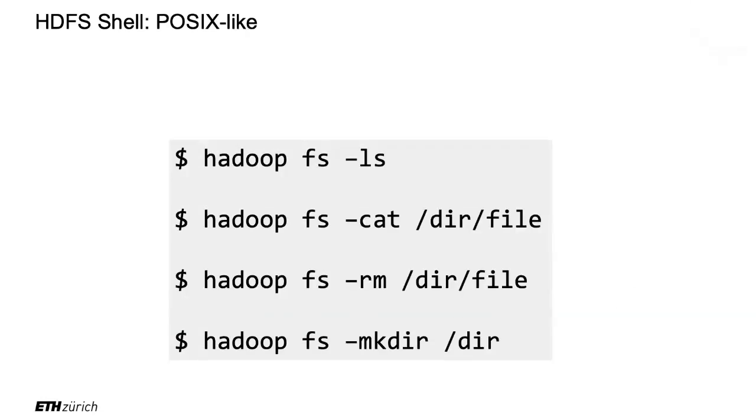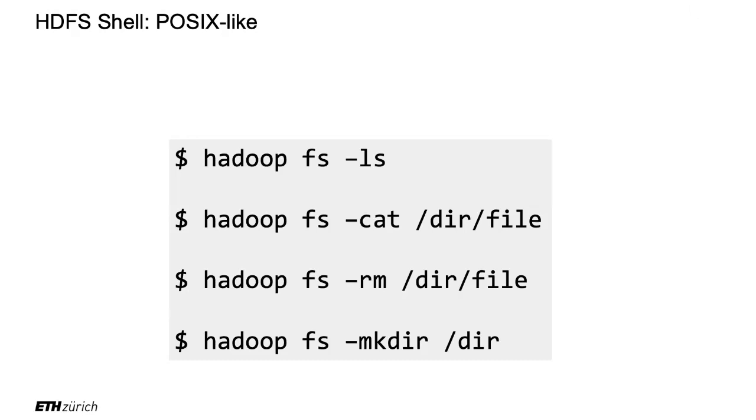Okay. Now, how does Hadoop FS work? Well, I have good news. If you are familiar with the command lines that you use to deal with your files and directories on your local drive, then it's pretty much the same commands here because it's a standard. It's called POSIX, right? So let me just check. If I show you this ls, cat, rm, mkdir, who understands these things? Most of you have seen them, right? This is what you type on your laptop.